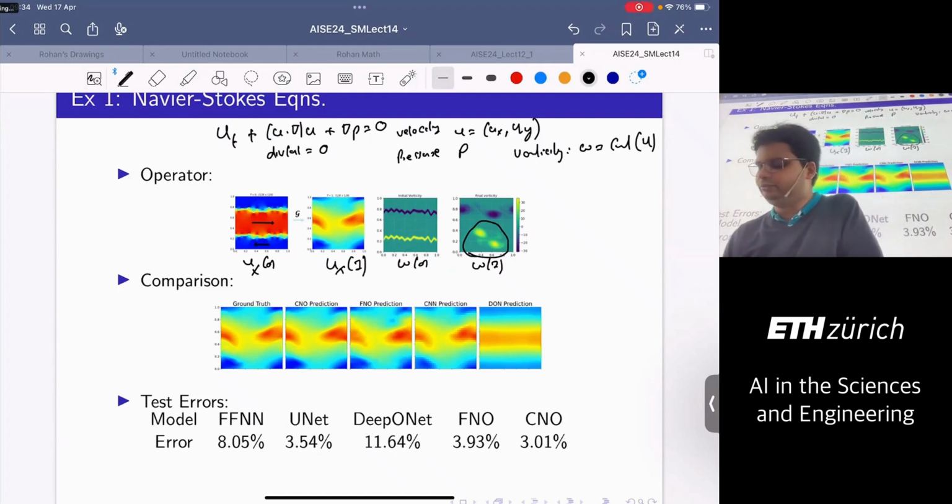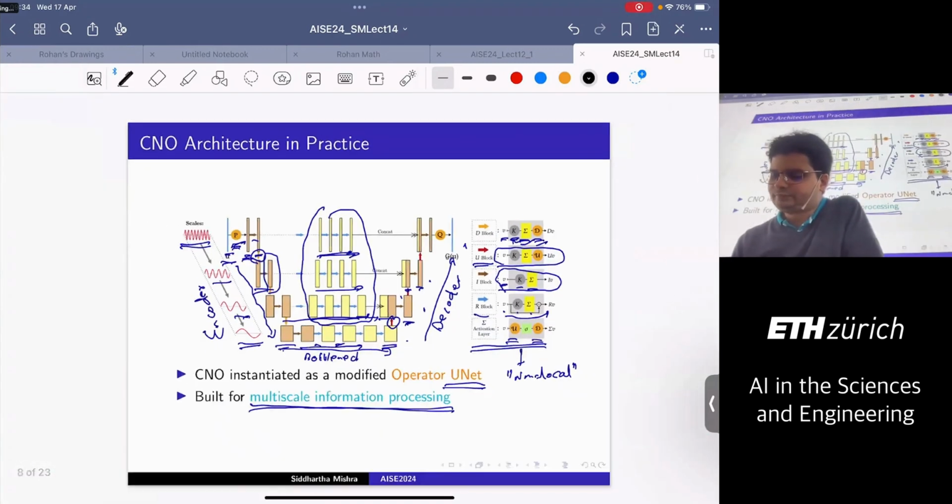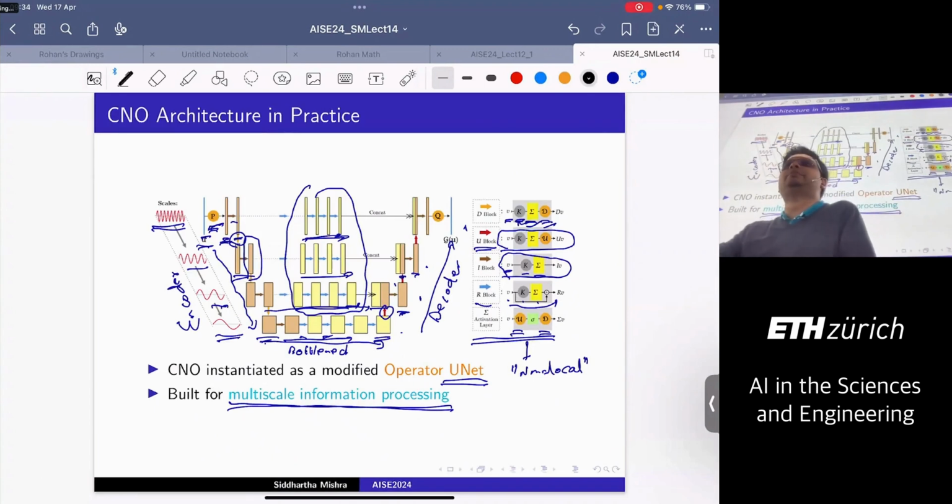So we have CNO, FNO. You saw both of them. By the way, this is not the correct answer here. For some reason, I have got the wrong errors, but you'll see the correct errors at the end. I made a mistake. And then we have UNet. So what is UNet? UNet is just the same architecture, but without the upsampling and the downsampling. Okay, so this is no longer a ReNO. It's exactly the same, but you kick out the upsampling and the downsampling, use a straightforward convolution, and you use a straightforward nonlinearity. So this is an ablation on CNO. It does not have this ReNO property, but it has every other feature.